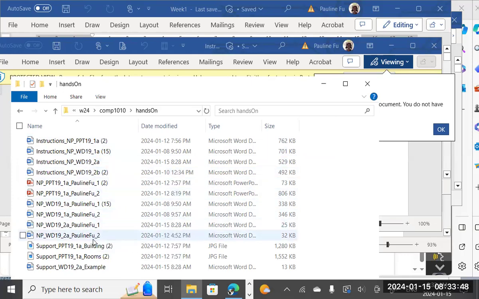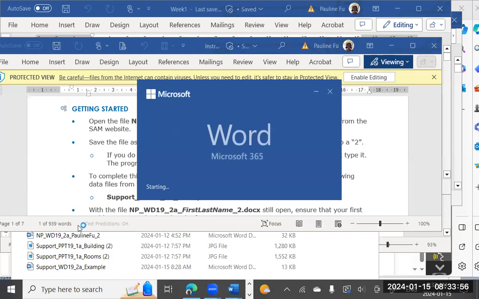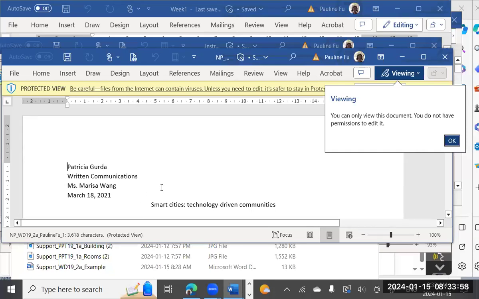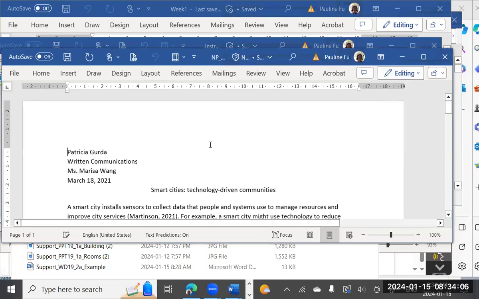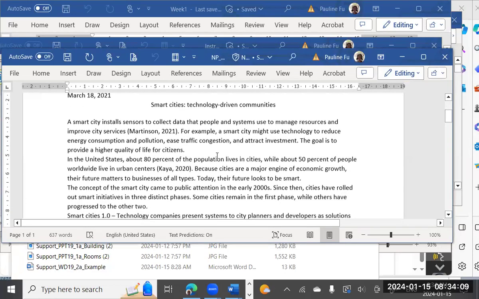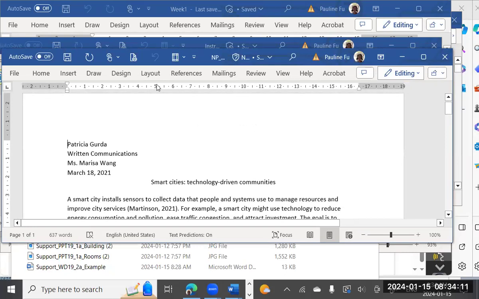Okay, so this is the one. This is the one you are asked to open. This is the start file. So just try to manage. After you open this, I try to manage multiple windows.